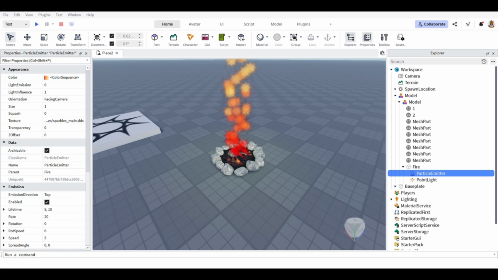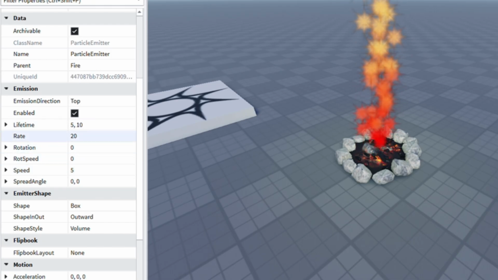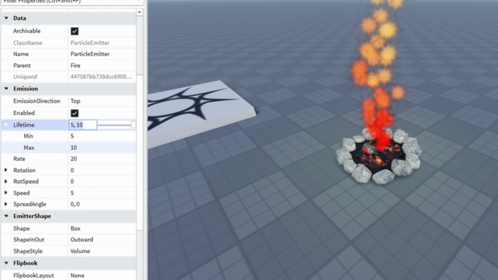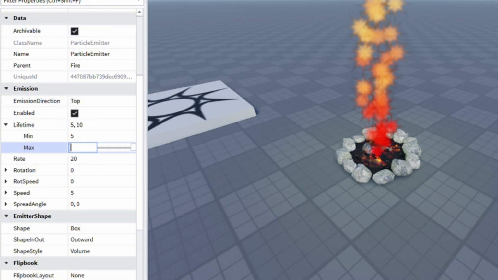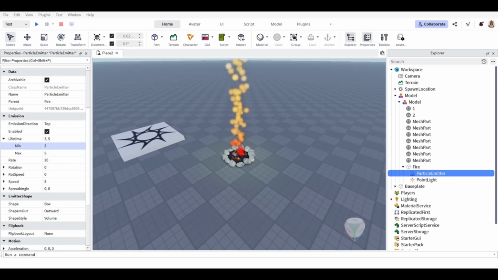While changing that, if you scroll down, you can reduce its lifetime, which is essentially the duration for which the particle exists. So if you reduce the lifespan, it should ideally become shorter. There you go. You can make it even smaller. In lifetime, you have both minimum and maximum values. Roblox will check the minimum and maximum and assign a lifetime between these two values. It can be 4, 4.6, 3, and this is in seconds. So it indicates how long the particle is going to exist in the world.